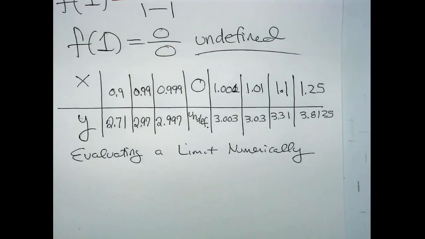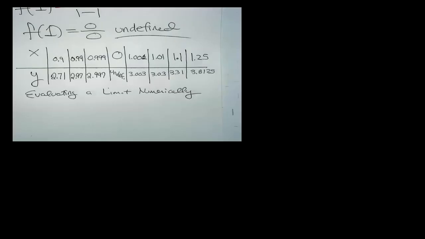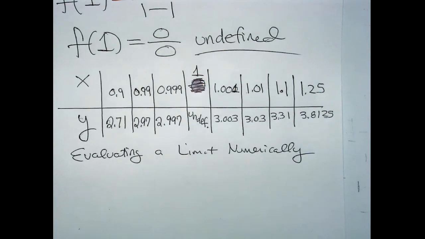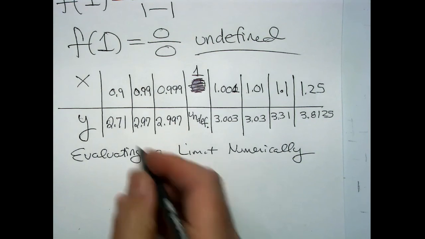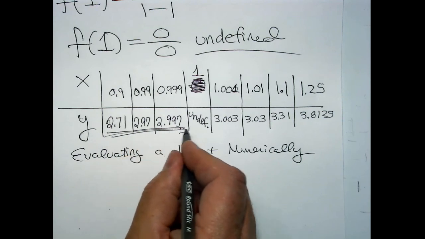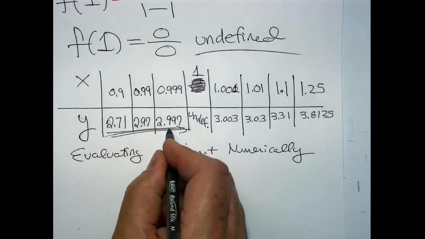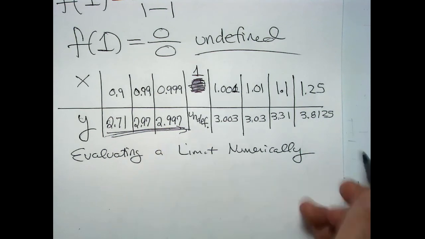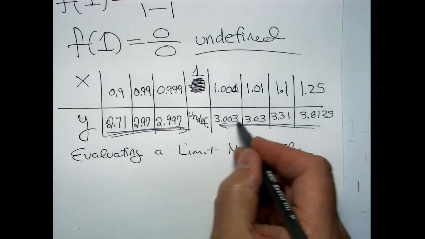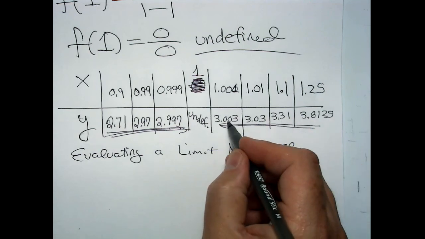And we'll finish with this. Now, remember what I said about limits? They really don't care what the function value is at the point of interest. In this case, the point of interest is x equals 1, so I do need to fix that. That goes here. Sorry about that. So at x equals 1, the function misbehaves. But the real question is, where were we headed in the y direction? As we came at x equals 1 from the left side, the y value seemed to be increasing and heading to 3. As we came at x equals 1 from the right side and decreased x, it looks like y was also decreasing and heading to 3.